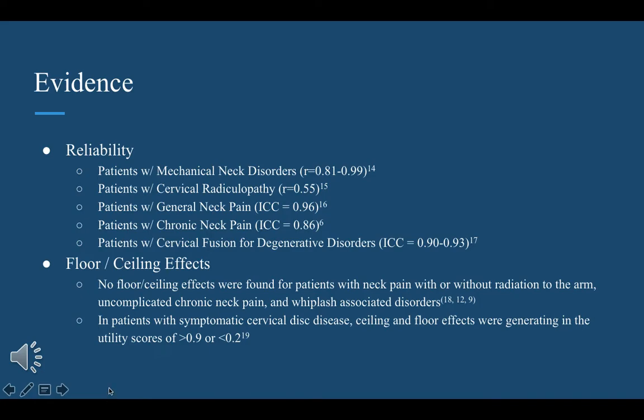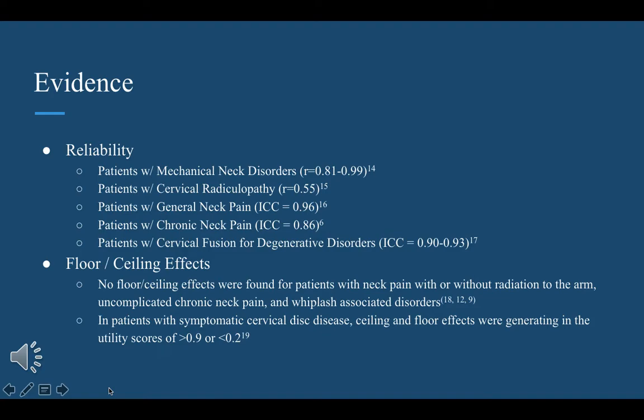Moving on to our discussion of reliability. Reliability refers to the consistency or repeatability of a test, and here we can see the various values for R and ICC in regards to each neck problem. ICC stands for Intra-Class Correlation Coefficient, and this describes how closely units within the same group resemble each other. It can be thought of as being similar to the R value in this case. Please use the information on this slide as a reference for reliability regarding the NDI.